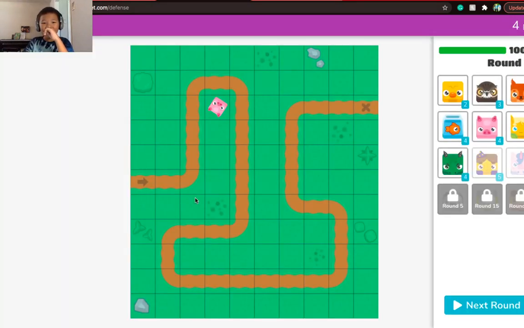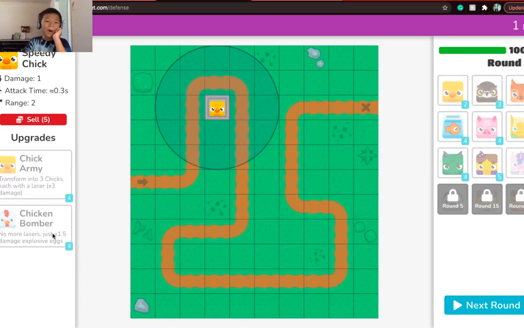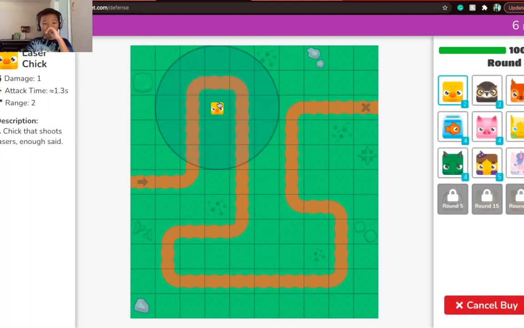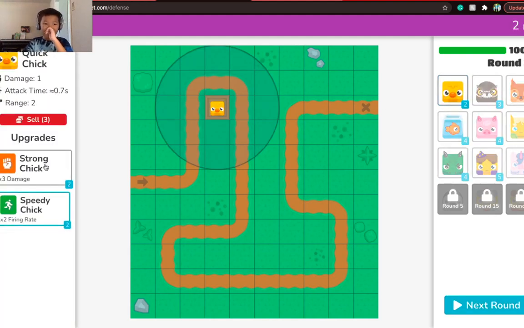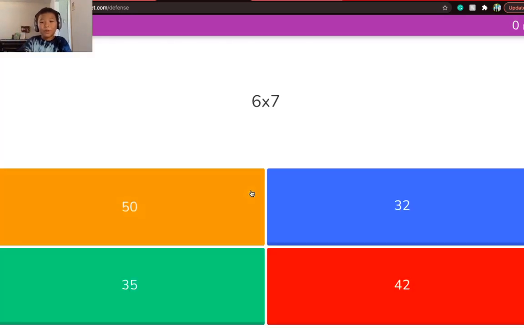12. I just clicked super fast and I got the correct fish. Okay. Here it is. The quick chick, the speedy chick, and then get the chicken bomber. Or the chick army, which does 3x damage. Means 1 damage will turn into 3 damage. Now, you can do something else like this one and then this one, and then chick army, and then it will just turn into 9 damage. But even so, I'm going to buy 2 of them just to show you what this OP thing is.